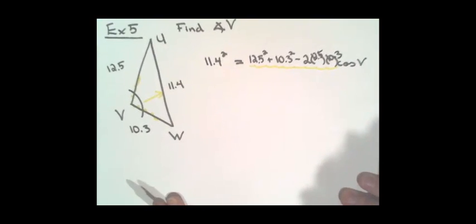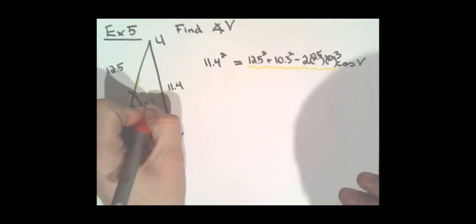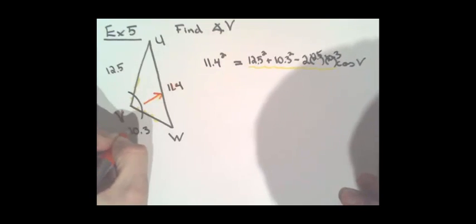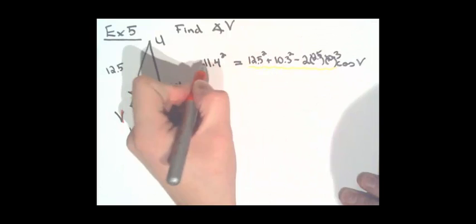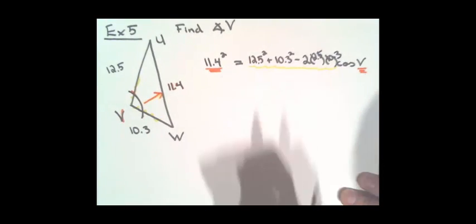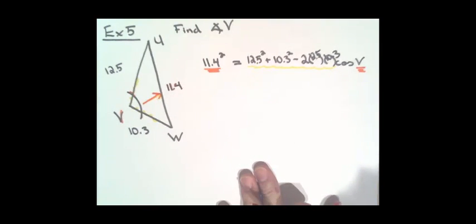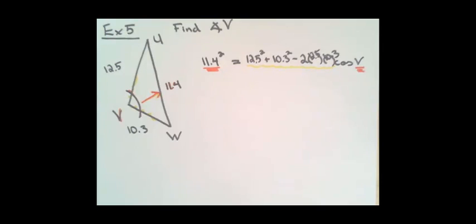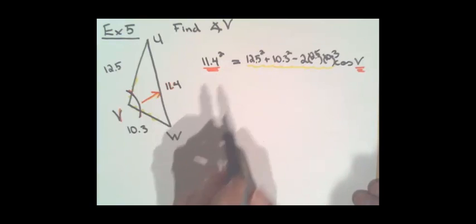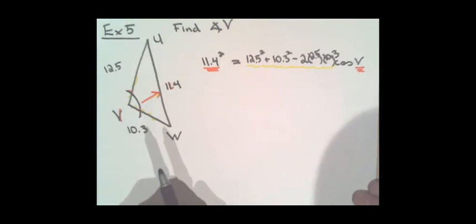And your formula's pattern is such that the ends always go like this here. So the 11.4 goes here, and V goes at the end. Now, pause, solve this, try it in one shot with your calculator, and see if you can do it. You won't be able to do it as one shot in your calculator, because this is one where you have to do things in parts. So sorry about that, but yeah, you have to do this in parts.